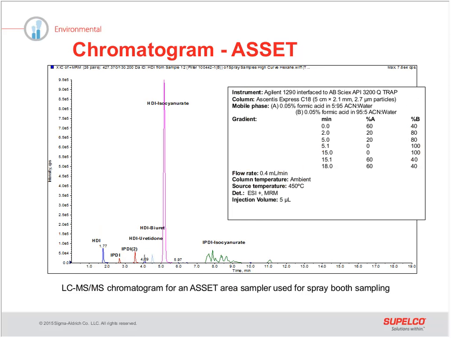Here is the typical chromatogram from one of the acid area samples. The acid sampler analysis was performed using an LC-MS-MS method, using CRM standards of the isocyanate DBA derivatives along with deuterated internal standards. As you'll notice, we do see the two monomers — HDI and IPDI — that were identified initially in the prescreening of the clear coat system. You can also notice the presence of HDI and IPDI oligomers. Seeing the HDI isocyanurate in the acid sampler also corresponds with the earlier curious investigation from the Orbo 80 sample — those two pieces of information match up.